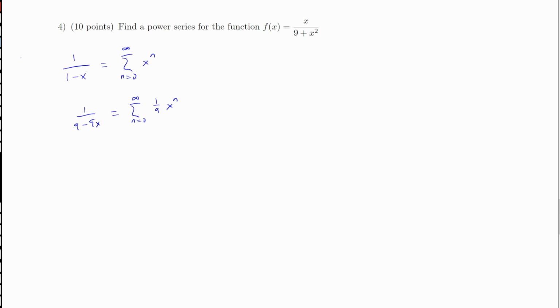Okay, and now what I would like to do is replace negative 9x with a positive x squared. But I can't replace the negative 9. I can just do a substitution for x. So I want to cancel the negative and cancel the 9 and turn the x into an x squared. So we're going to take an x and replace it with a negative to cancel the negative, 1/9 to cancel the 9, and an x squared so that we have an x squared there. What we're really doing is composition, right? We're composing both sides with negative 1/9 x squared.